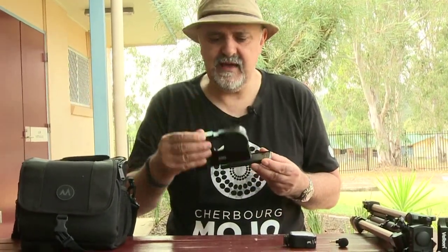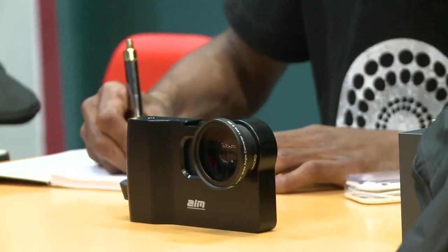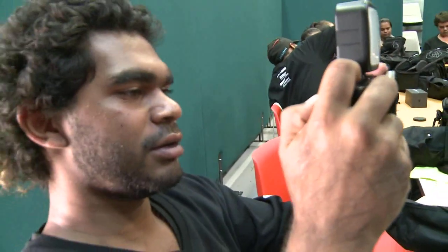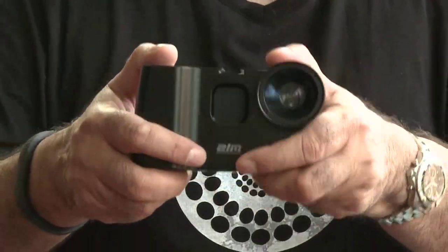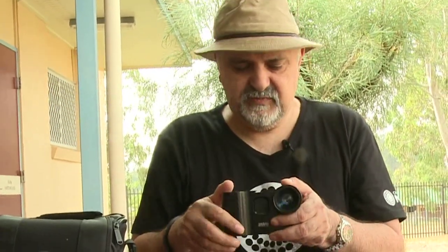We also add to that the M-Cam — in this case the M-Cam Lite. What that does is the iPhone slides into it, giving the iPhone more stability when you're actually doing a pan or a tilt, just the extra weight. It's a bit like a cameraman preferring the bigger camera because it gives better balance. It also enables you to stick an adapter on there and use bigger lenses if you want. So that's pretty cool.